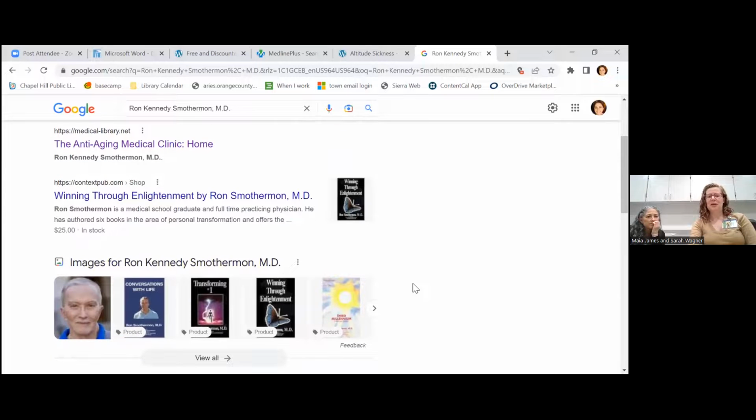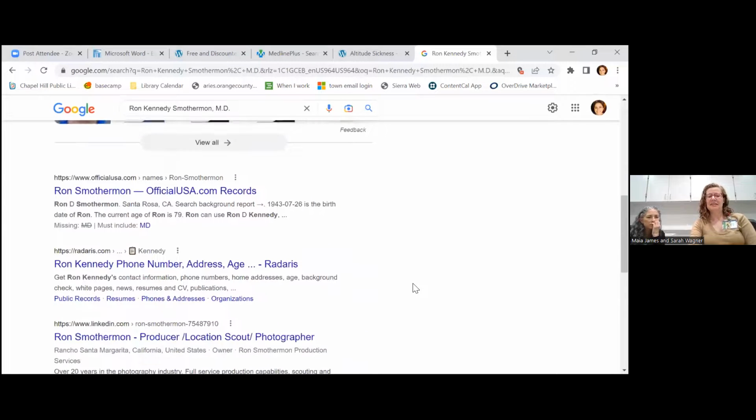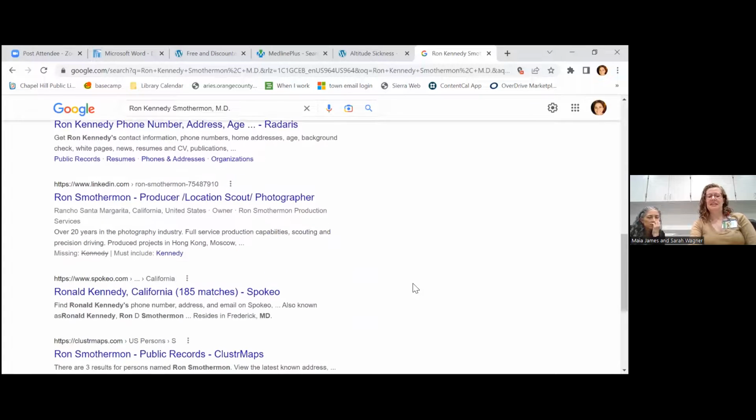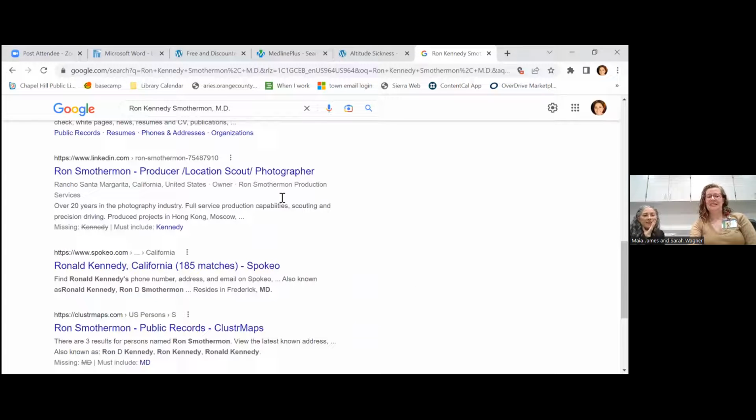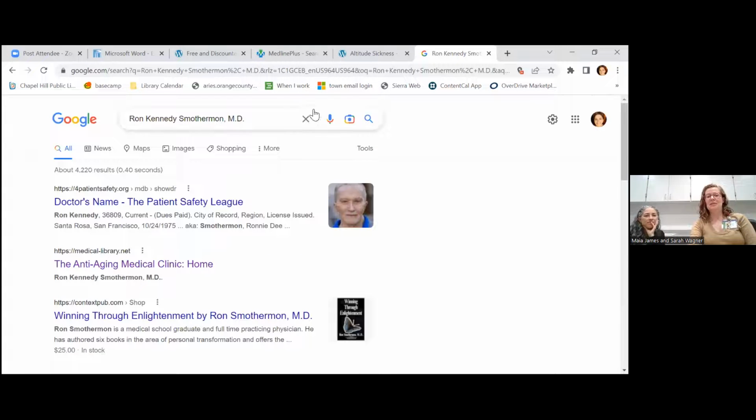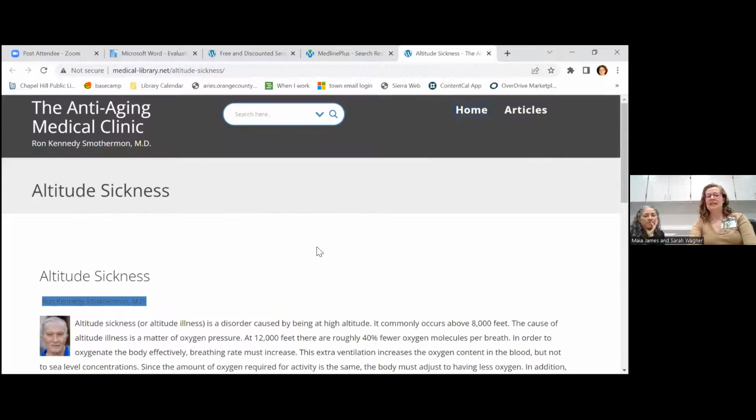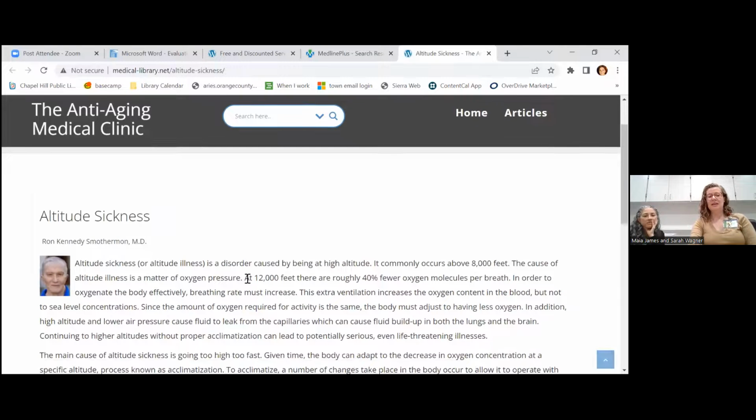I see that he's written a couple of books, and that's about it. Yeah, there's really just not that much information about him. So I'm still not sure whether I can trust it. That doesn't necessarily mean that this guy is not a trustworthy real doctor. It just means that I'm not going to accept it without verifying by checking other coverage first.